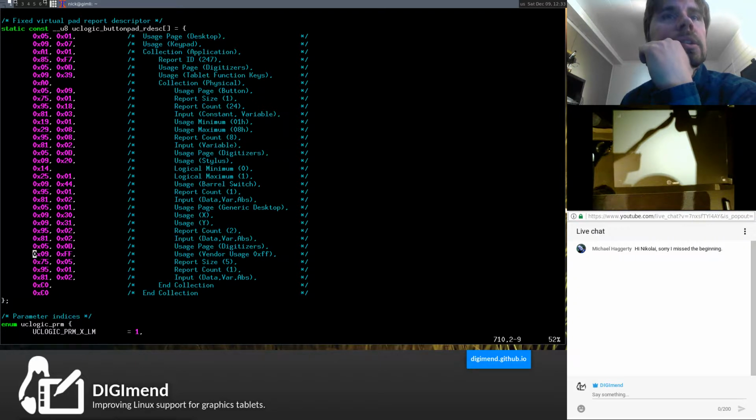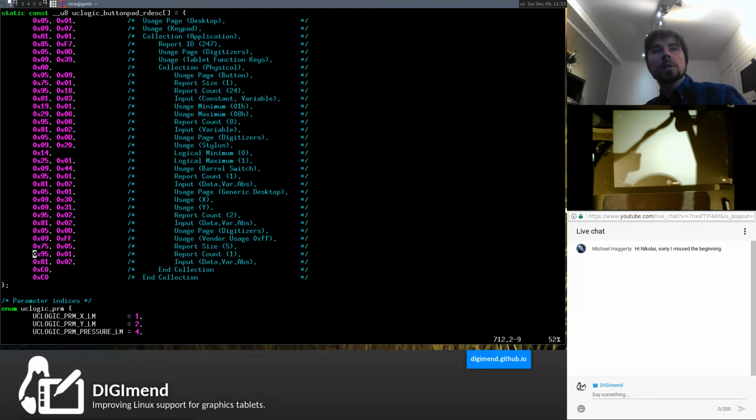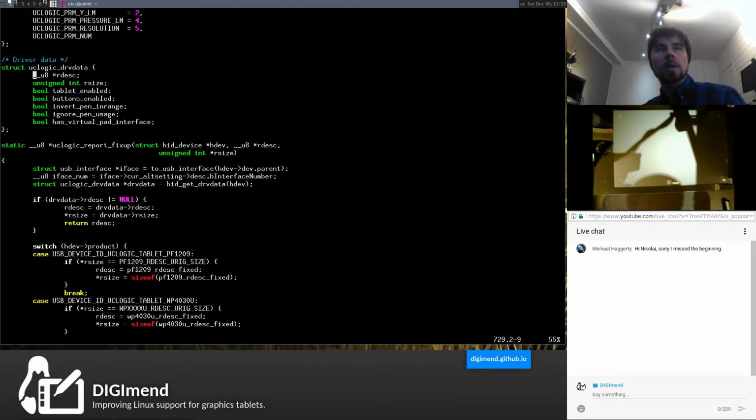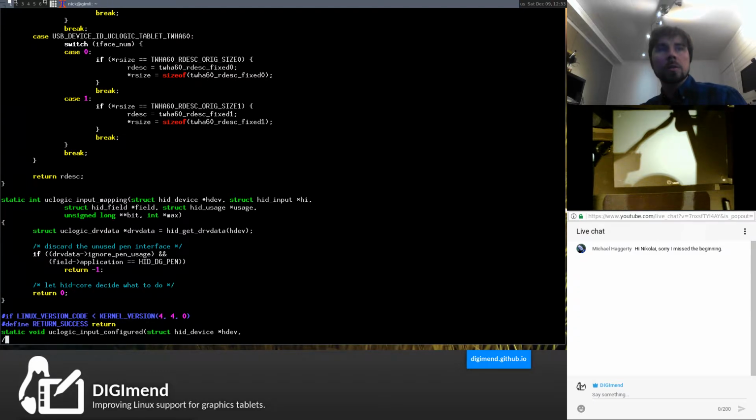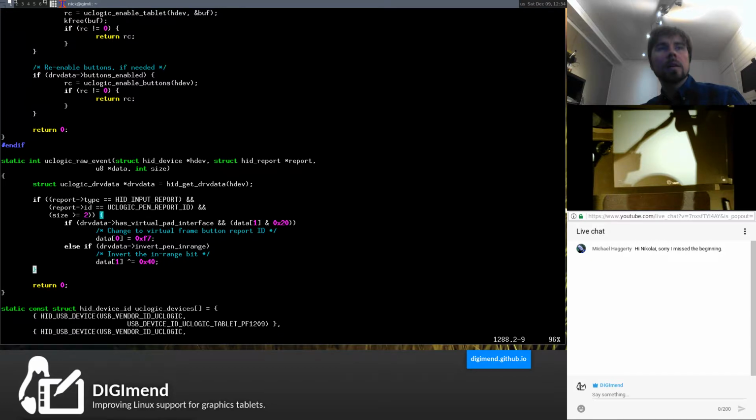Yeah, vendor usage FF. That's for button pad. I hope we can get rid of this soon. So what we can do here is again do the raw processing here, read the rotary encoder data and replace it with just 2 bits which indicate wheel up or down.